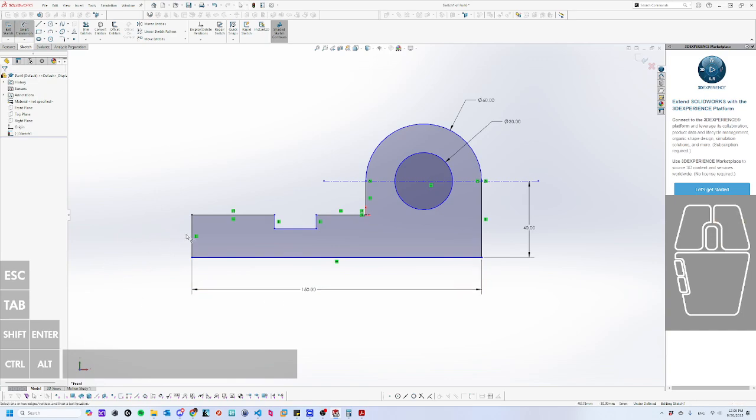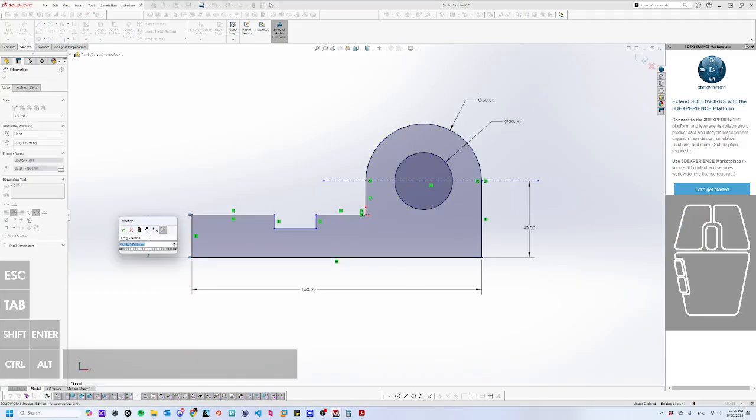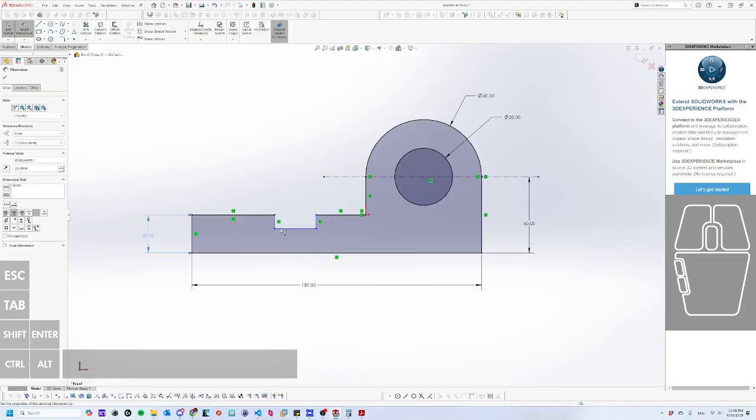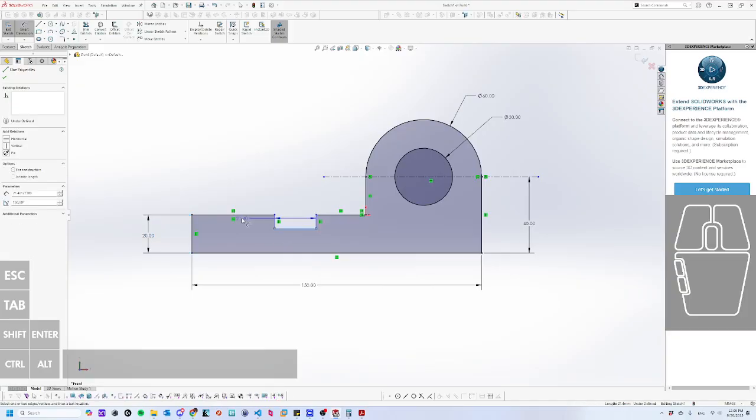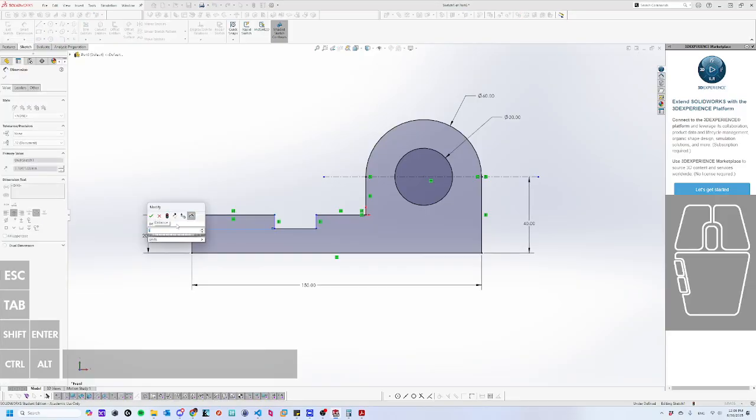And then just going around the drawing, this leftmost edge is 20 millimeters. The distance from this box to the top line is 5 millimeters.